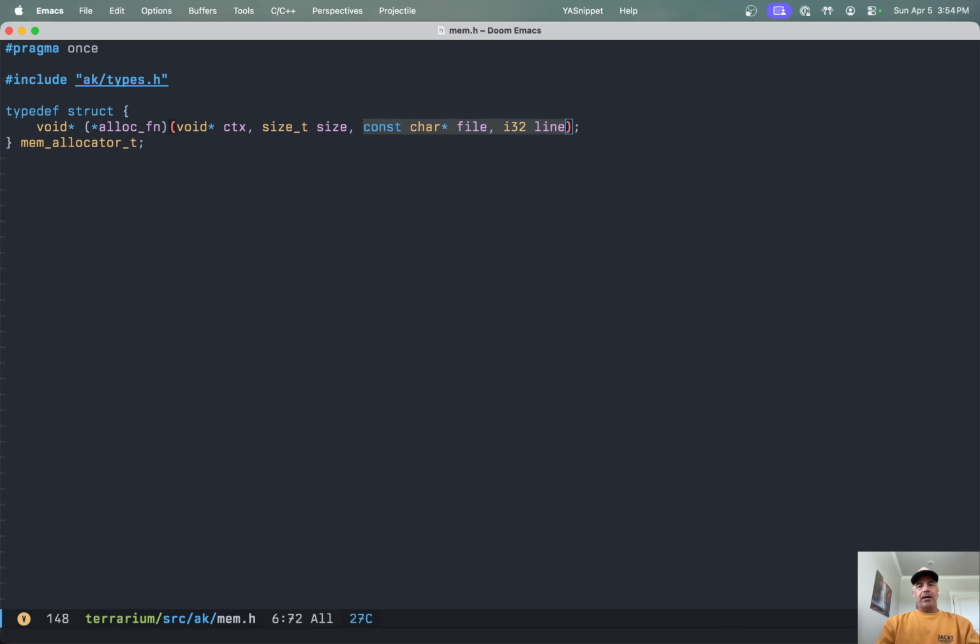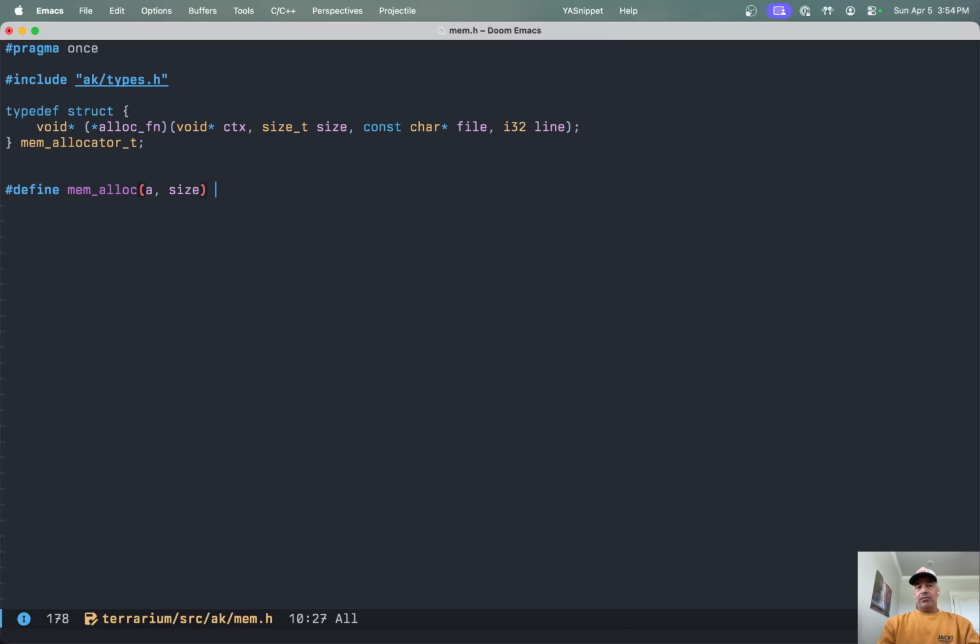These are going to get populated by some macros that we'll create as we go forward. Does it make sense to start out super simple so you can see the implementation? What you would do to wrap this is go mem alloc, and then you pass in the allocator first. Then you pass in the size, and that's it.